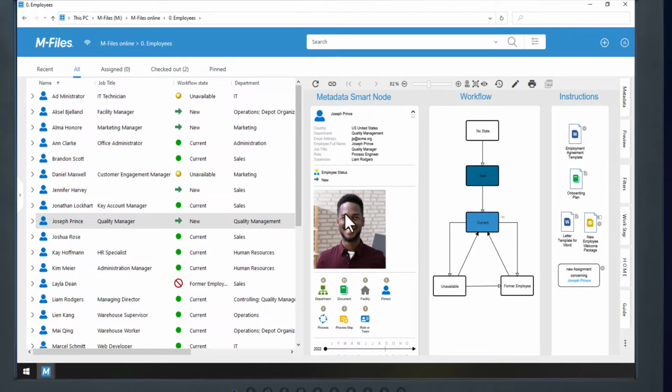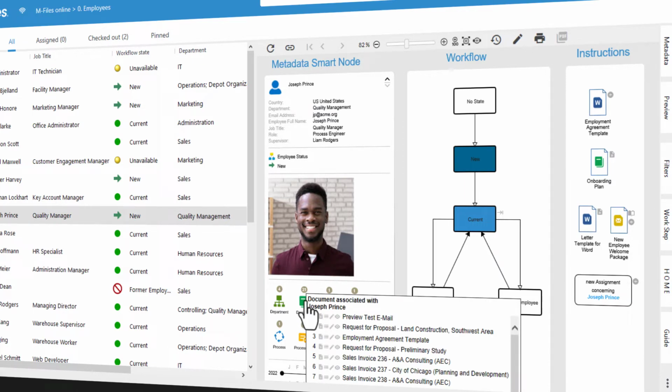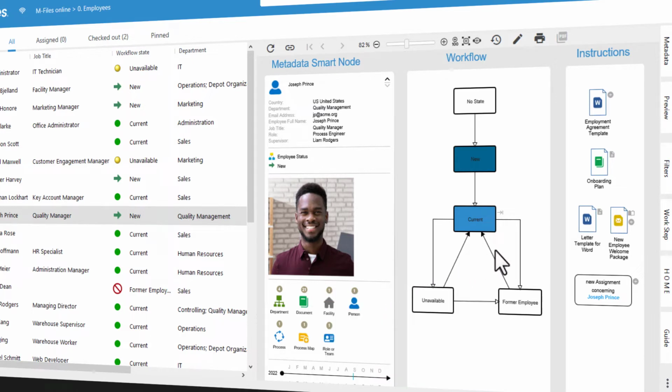In this case, the user will select an object in the view and then receive additional tabs with information. Here, the information is presented with the predefined smart nodes, which show the selected object itself, related images, the links to other objects, and even a timeline of changes. Also displayed are the current workflow status and the potential next steps.